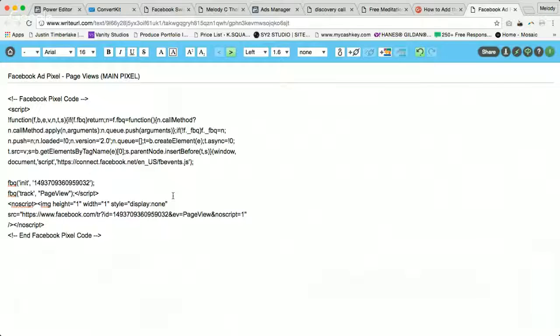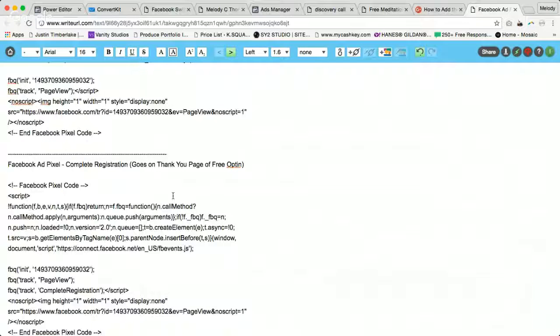And now I'm going to the divider here. Facebook ad pixel for complete registration, goes on thank you page of free opt-in. And I'm going to paste the code here.